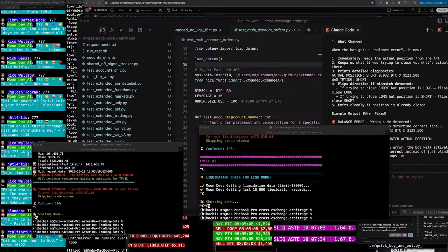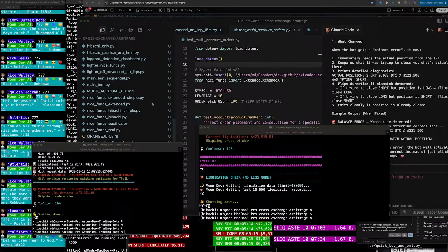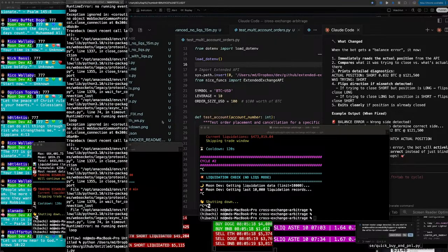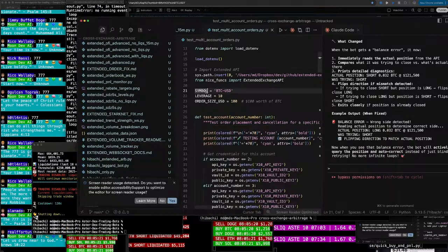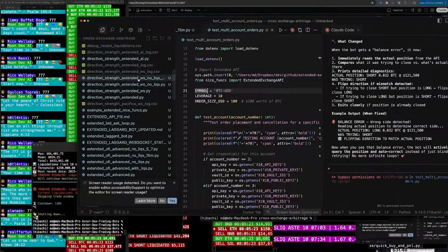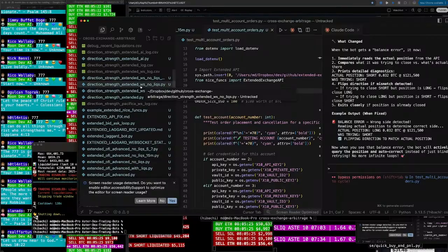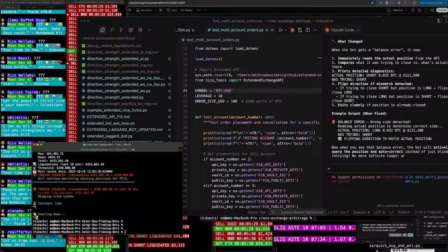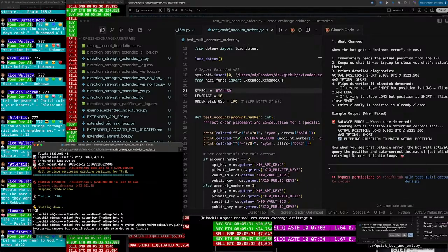So let's say direction strength Extended WebSocket. Okay, let's find that here. Let's get these orders going through too. Direction strength WebSocket, no licks, copy path. Let's see if they work. Let's debug anything that doesn't. Copy path, run.